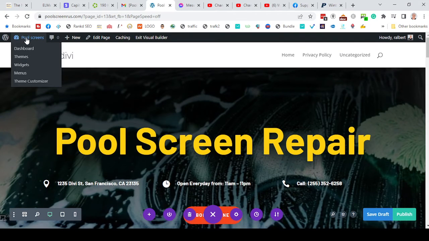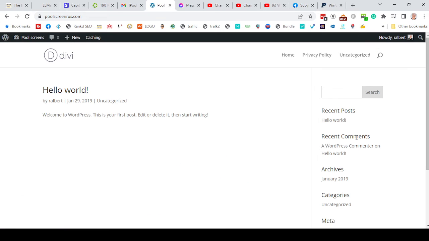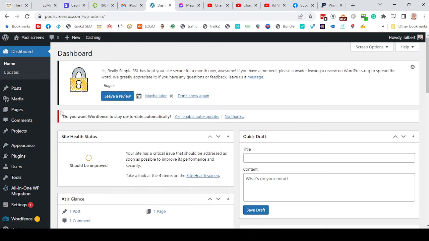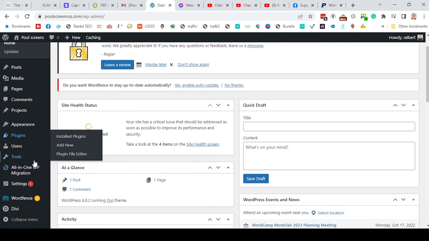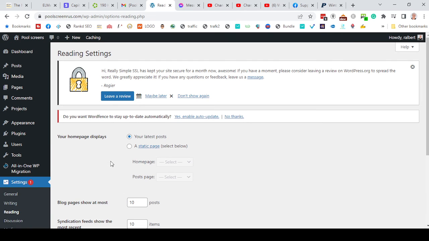Now, if you go to the front of Divi right here, go to the dashboard. Now, if you go look at the site, it's not going to be there, right? You're going to get this. So how do we get that there? Very simple. We go back to the dashboard. We go to the settings, and we go to reading, and see where it says your latest posts.